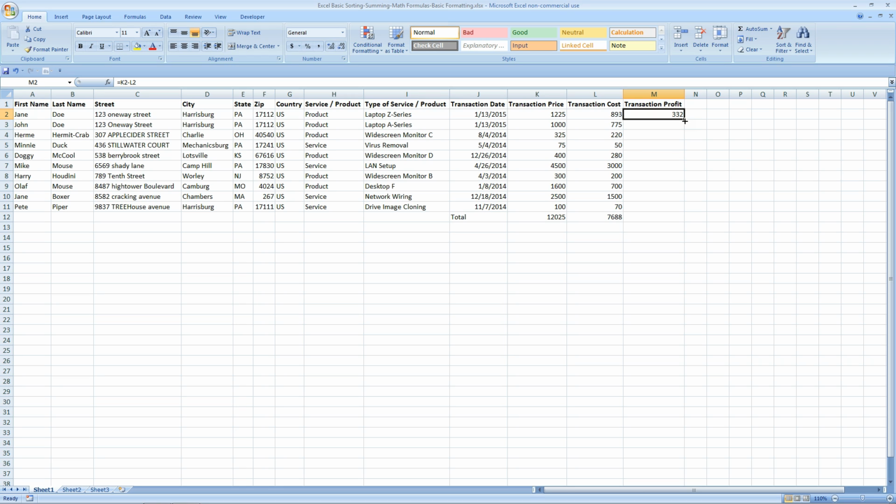The neat thing about this autofill is that it will copy the formula but change the row value. So here I click on cell M2, and notice my formula is K2 minus L2.